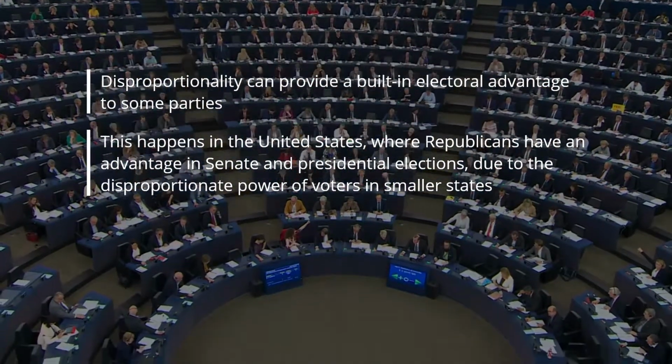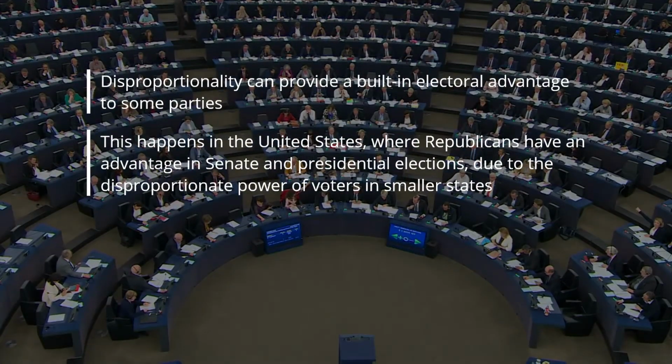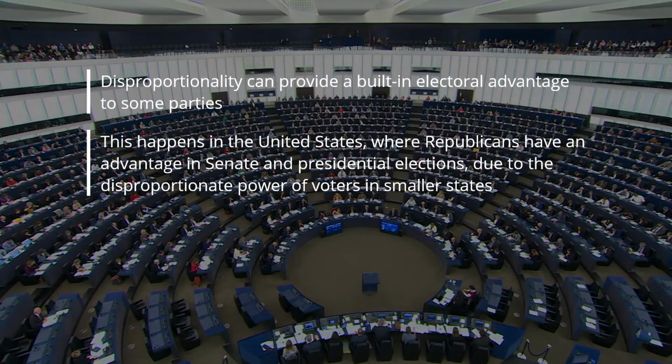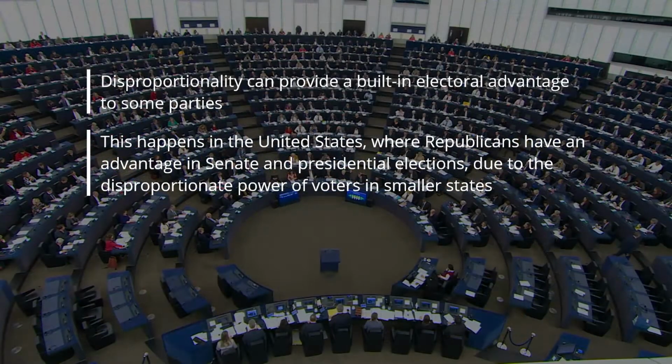The presidential election also takes the number of Senate seats into account, affording voters in small states more influence over the election than voters in large states. This has concrete political implications because voters in small states are more likely to favor the Republican Party. Therefore, when seeking the Senate and presidency, the Republicans essentially have a head start, and the Democratic Party must seek wider support to overcome that, which can lead them to take different policy positions than they otherwise might.